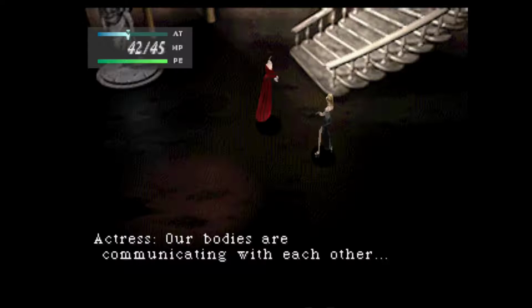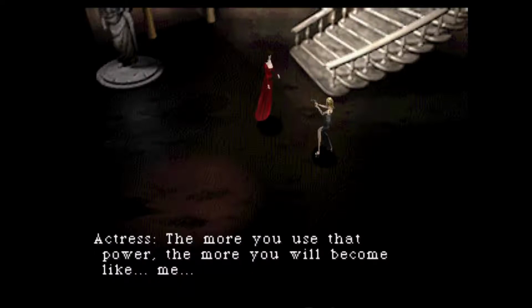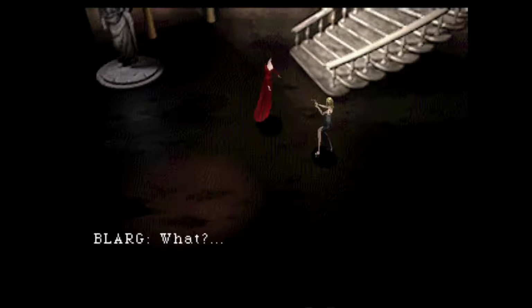Our bodies are communicating with each other. What? Communicating? What? What do you want? Blurg! I'm gonna stop doing that. No, not. The more you use that power, the more you'll become like me. I mean, I'm using a gun. That's not really power. Power? What power? Who are you? Eve. Eve? I'm surprised you don't know me. Blurg! You should know me well. What?